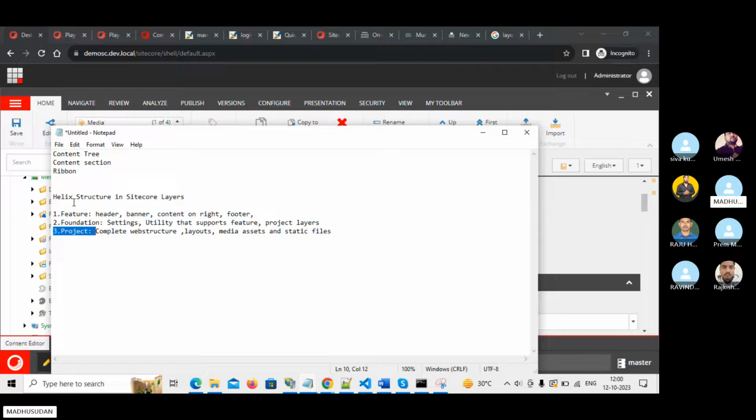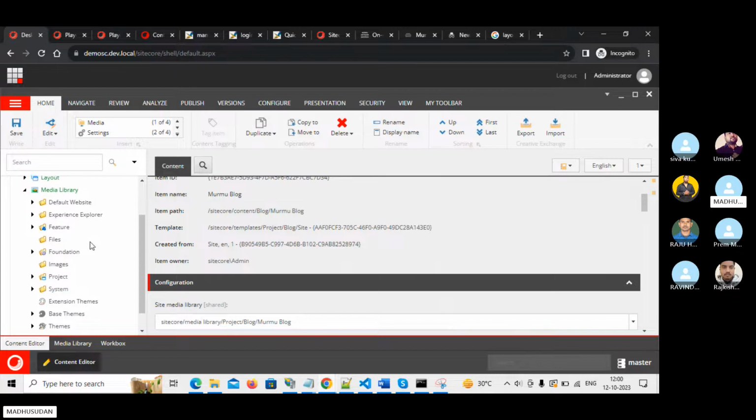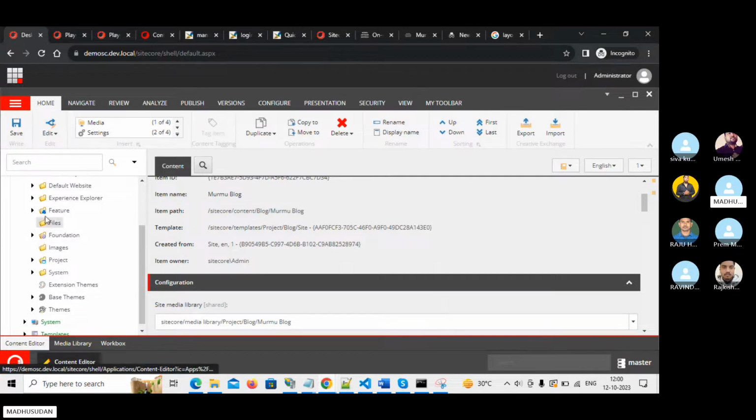It is very important, and mostly we develop using these Helix structures in the Sitecore CMS, and you will see this same kind of structure everywhere in the Sitecore CMS. You can see it inside the media library as well. We have a feature, we have a foundation.